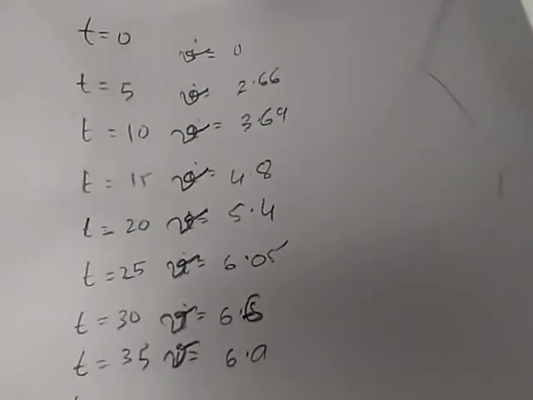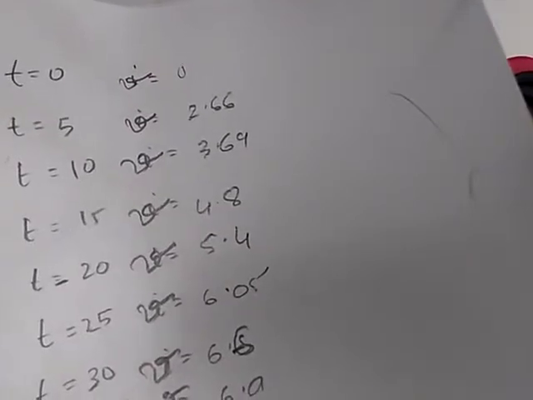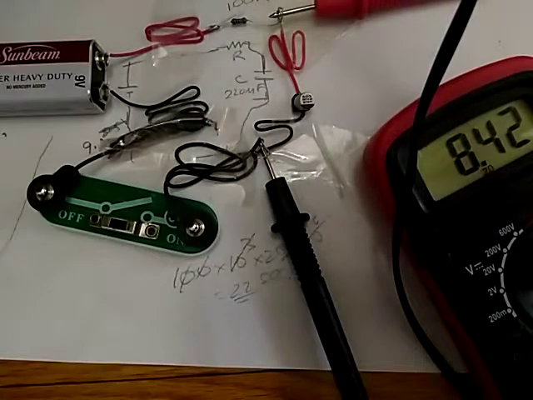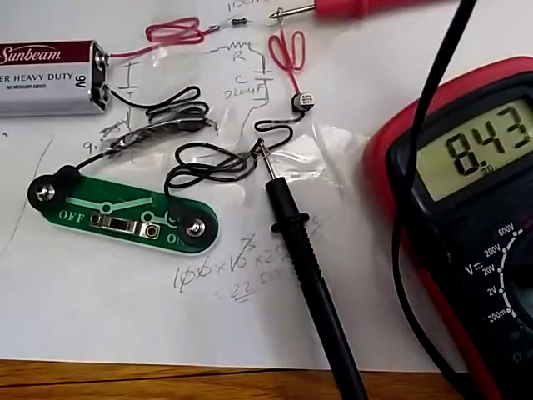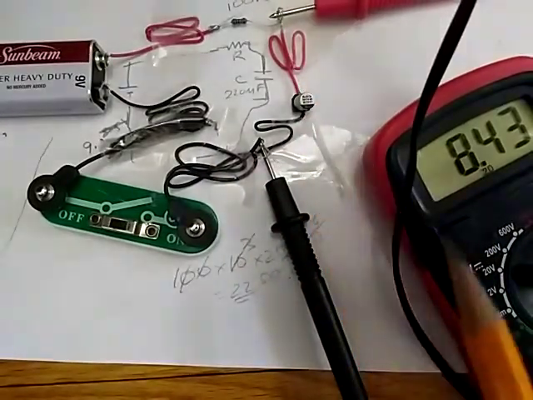It's not obviously going to be very accurate because I could not grab my time very fast. When I tried to capture my time, I was off by like 1 second or something, but it should be pretty close. The general shape of the curve should match with whatever reading I had, and you can see that initially, in the first 5 seconds, the voltage grew rapidly from 1 to something like 2.66, and then in the next 5 seconds it grew only 1 volt. So the general trend of the curve is matching with what our expectation was, and you can see that the voltage on this capacitor has started growing naturally.